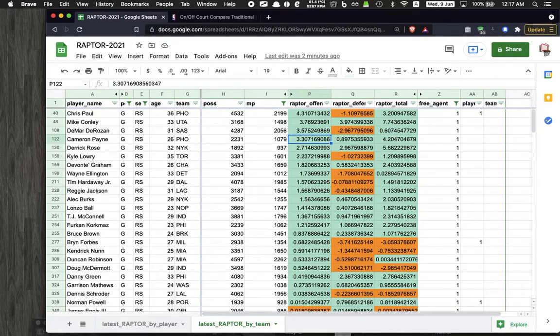Wow, Cameron Payne. Oh, he's been balling in the playoffs, as the backup guard in the Phoenix Suns lineup. And he's on a pretty cheap contract. If the Suns don't keep him, I think we can actually make a run for Cameron Payne. He's been balling out. He had a tough early part of his career. He bounced around a little bit, and I think for a while he was known as Westbrook's dance partner. But well, he's been balling this season.